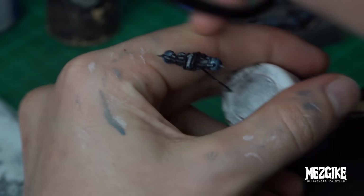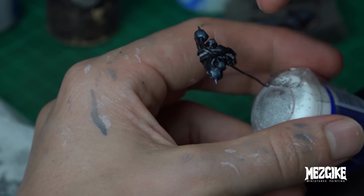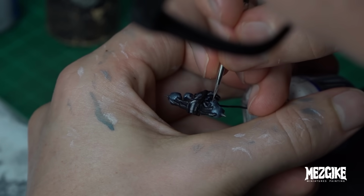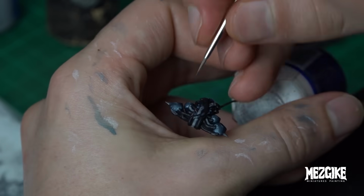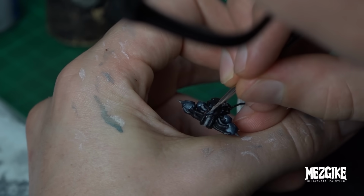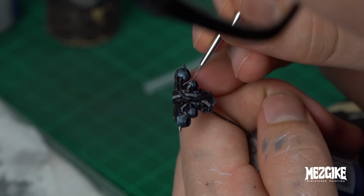We're almost finished with this armor, I promise. Just bear with me. We'll get to some more fun stuff soon. Just gotta lay down the last of these highlights. Make that armor look schmick. Spick and span.